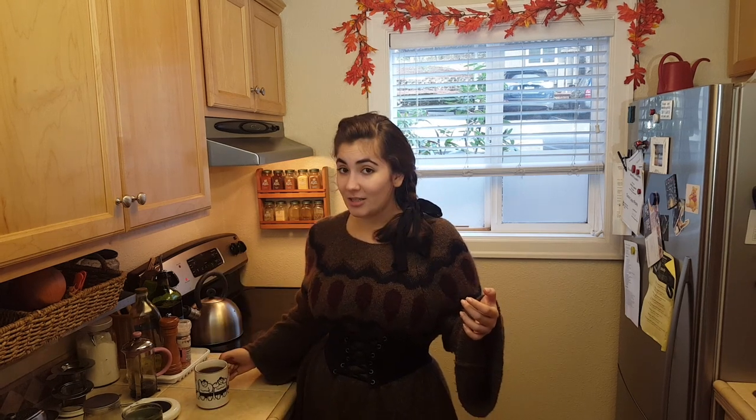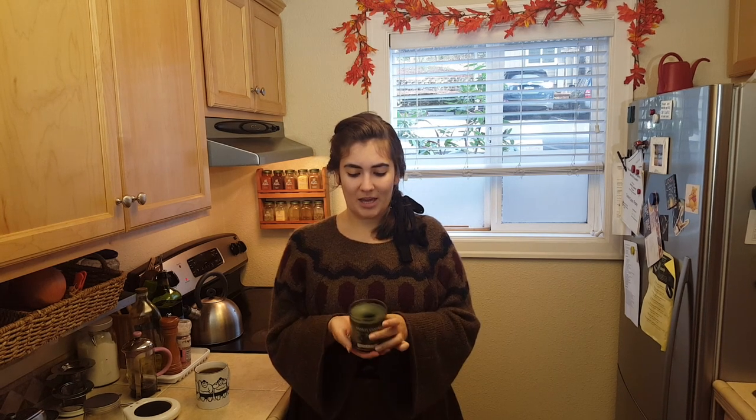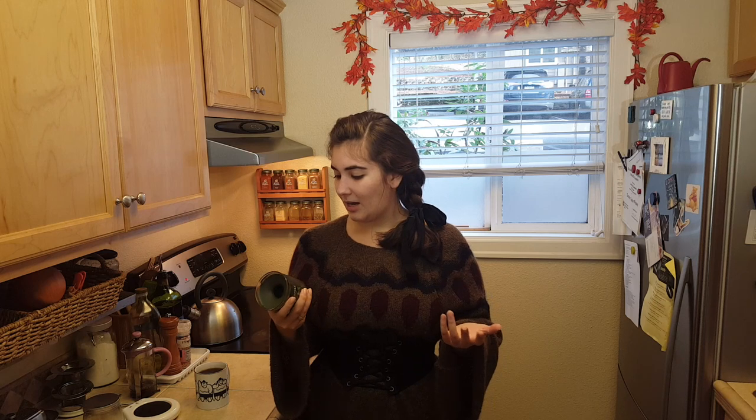Let's get started on some candle making. I wanted to show you guys how to use old candles and repurpose them. In my family we used to put candles on a hot plate to melt them slowly, because people thought the aroma would be better if it just melted rather than burned. So we have all these candles with no wicks, because they were just continuously melted on a hot plate. Now I have these candles with no wicks and I want to repurpose them.